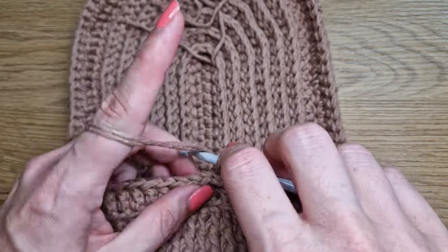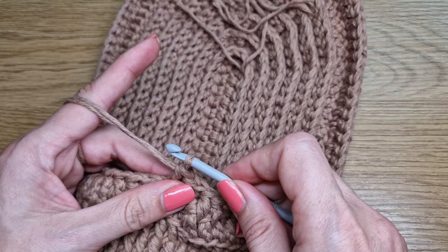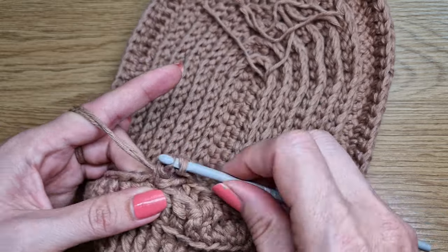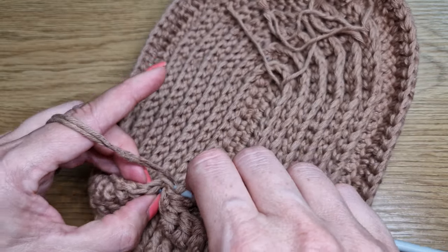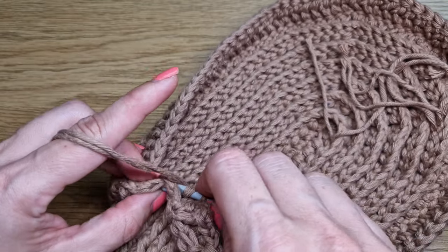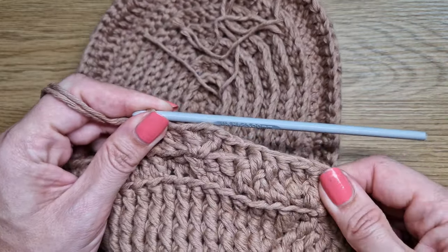And then you will make a double crochet in the next stitch. You will chain 2 and you will make another double crochet stitch in the same stitch. And then you will work 2 back post double crochet stitches in the next 2 stitches. That's 1 and 2, and you will repeat the pattern across to the end, finishing with only 1 back post double crochet. Now I'll meet you there.